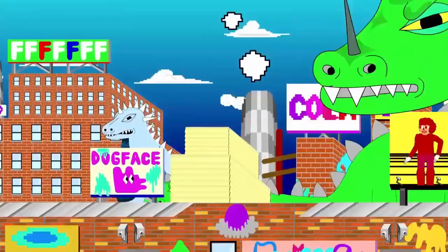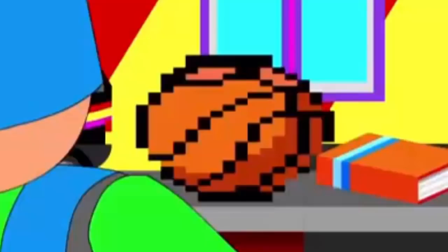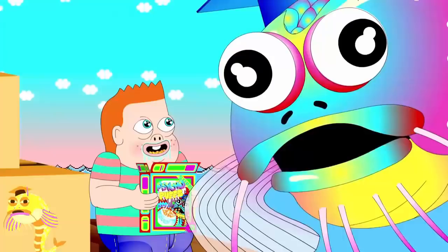The textures in this show I can only describe as bizarre. Throughout each frame you can find all kinds of unusual texture choices for certain objects and areas. For some reason they include a lot of random pixel art, but most of the time it looks like this pixel art has been compressed and stretched, which just makes it look a lot worse than it should. In other areas they use the same brick wall for almost every single building, and probably the most prominent example of this is when they use these horrible color gradients wherever they feel like it.